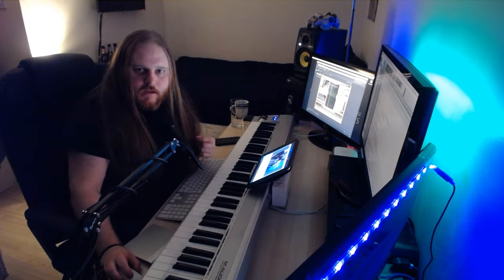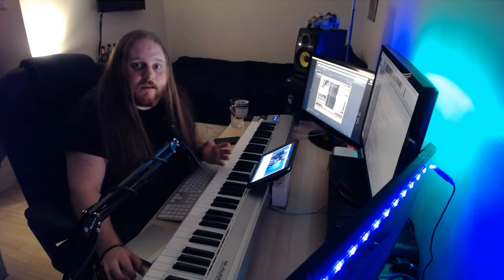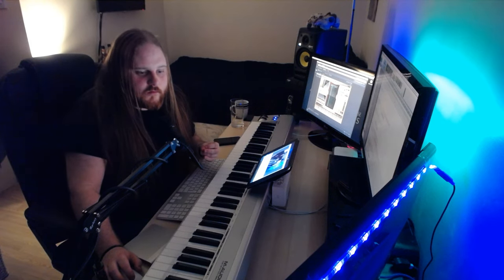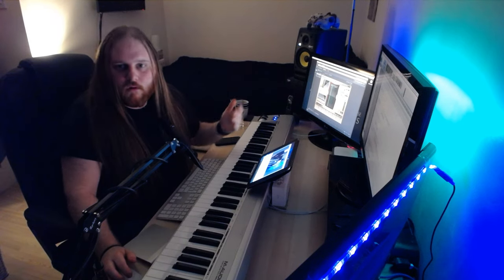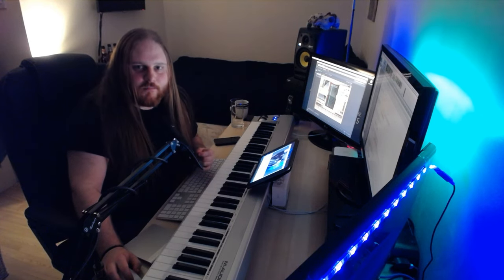Since I got the Vienna Ensemble Pro setup, I've been using a lot more of the older libraries that I used to use, and one of those is Hollywood Strings. Hollywood Strings is a great library. It's very loud in terms of its recording, fantastic recorded levels. And if you're looking for something that can cut through, one of the horn libraries I'm using here from Cine Samples is recorded at Sony, and that's also incredibly loud in volume.